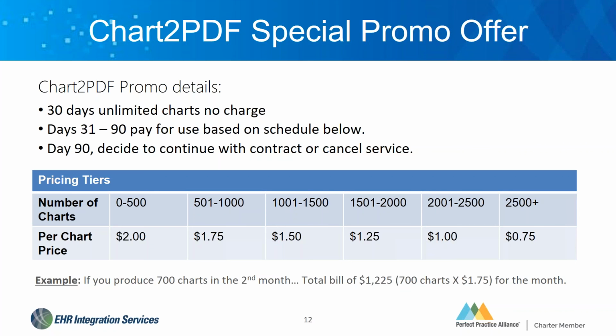You can see here that if you produce 700 charts in month number 1, it would cost you absolutely nothing. In month number 2, if you were to generate those same 700 charts, your total bill would just be a little over $1,000. So again, we really are trying to focus here on being able to provide what we believe is a fantastic application at an affordable price, allowing you to simply pay for the use of it when you need it, versus licensing an application that you might only use every other month or once a quarter.